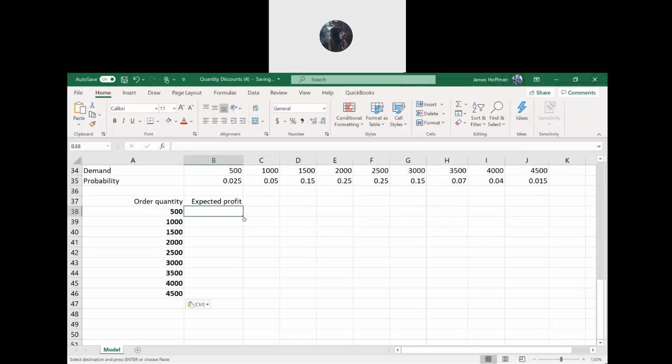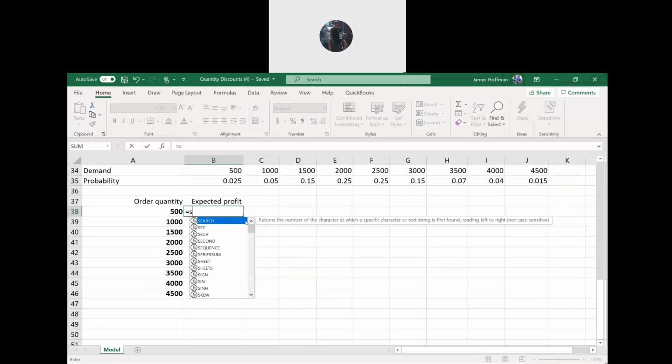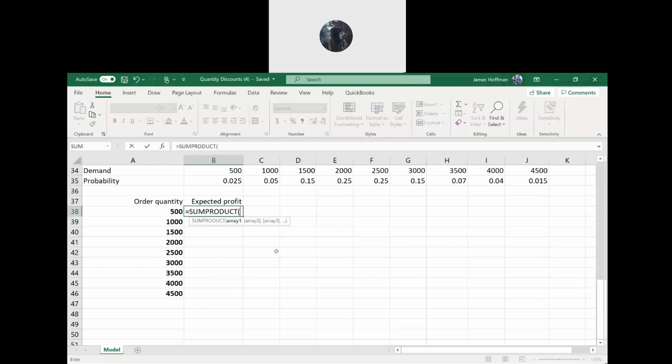Okay, so in B38, let's type in this formula: equals SUMPRODUCT.